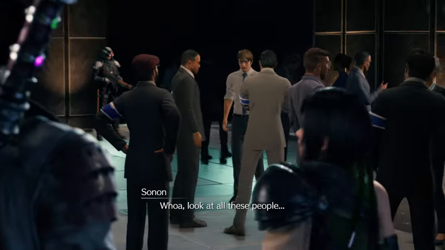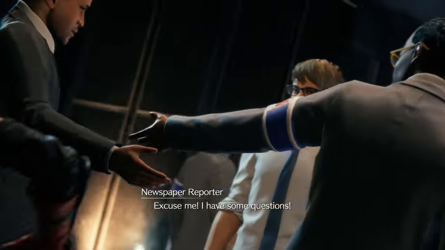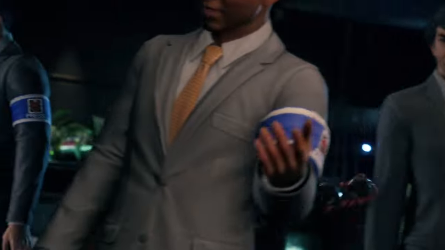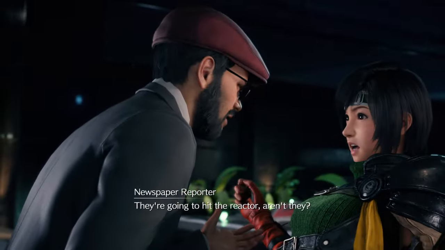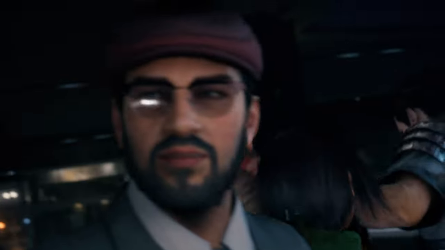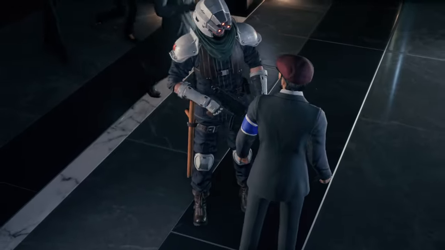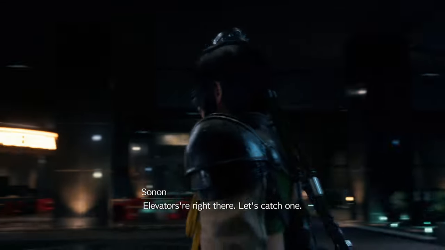Look at all these people. Enough to make you sick. Let's get this over with. Excuse me, I have some questions. You work for Shinra, isn't that right? Then would you care to comment on the rumors that Sector 7 will be the terrorist's next target? They're going to hit the reactor, aren't they? You! Stop right there! Get the hell out of here. What did you say? What's the Shinra command? The military. Elevators are right there. Let's catch one.